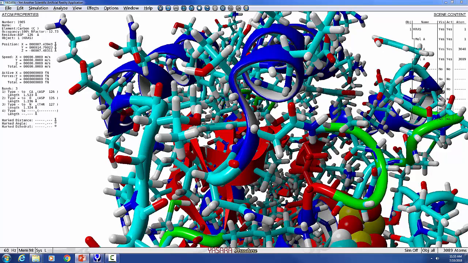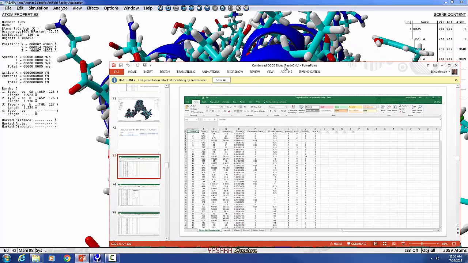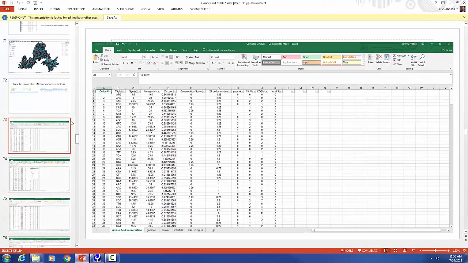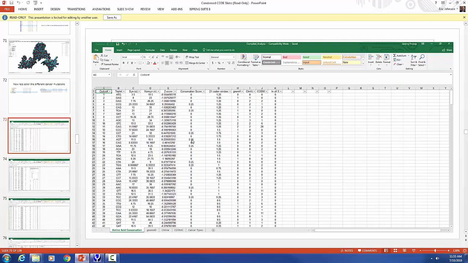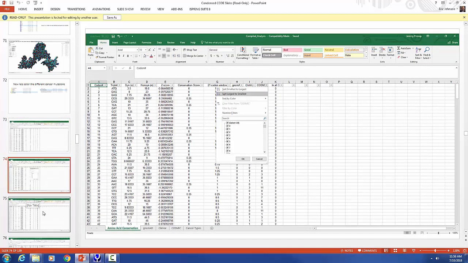All right, so we have a structure here, and there are some variants that have already been compiled for different proteins. So again, talk to us and we can let you know whether or not the variants for each protein have already been compiled in an Excel document. And if I bring over the Excel file, in this case, I forget which one it was, this is TP53. This has a spreadsheet of all the different variants that they can do, and you can sort them.